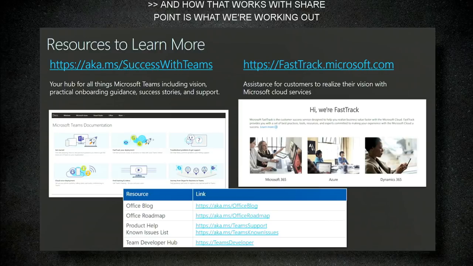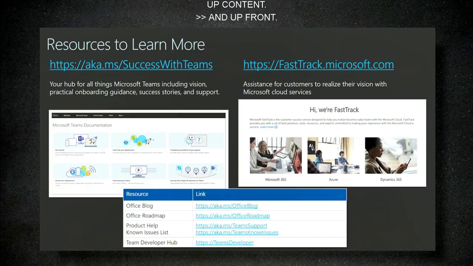I've got a question about how calling works in Teams and the architecture behind that. Keeping in mind that I'm coming from a Skype for Business background, if I have a one-to-one chat and I make a call in that, where does the media flow? Is it peer-to-peer or is it via the core? It's peer-to-peer. If it's one-on-one, it's peer-to-peer.